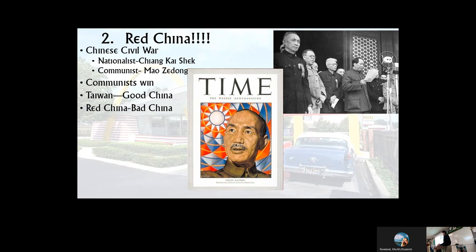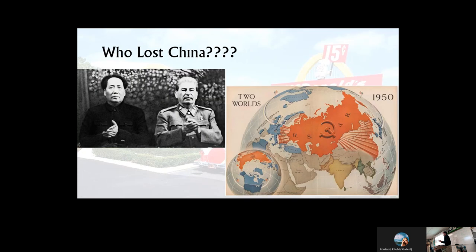Remember the Truman Doctrine? If China falls, doesn't it seem like we're really vulnerable now, all the way to Wyoming? And the cry went out in the United States: who lost China? Because that means a big victory for Stalin. And according to Truman Doctrine thinking, every communist is the same. So this is a checkoff for the big victory for Stalin. As it turned out, they hated each other and were major rivals. And 20 years after this, the Soviet Union and the People's Republic of China would fight two major battles on the Manchurian Soviet border. And if they're killing each other, that's a sign that maybe they're not so close allies.